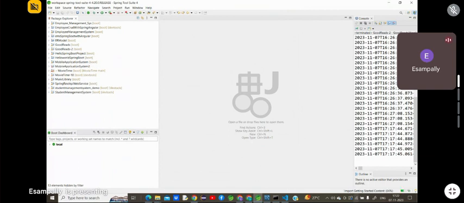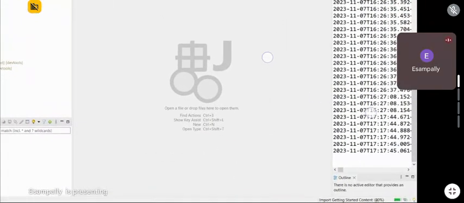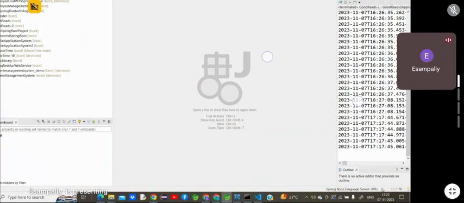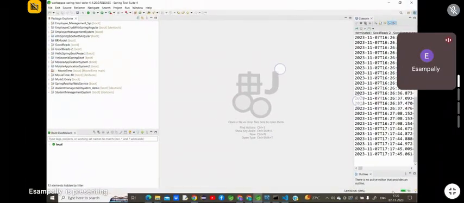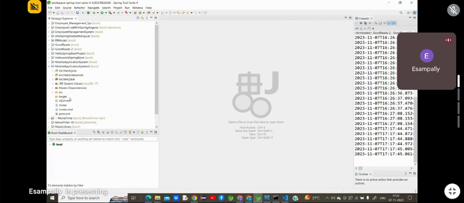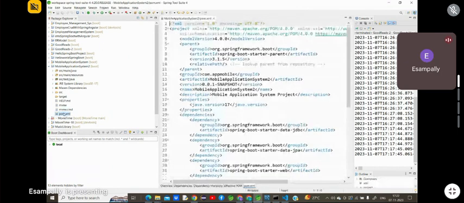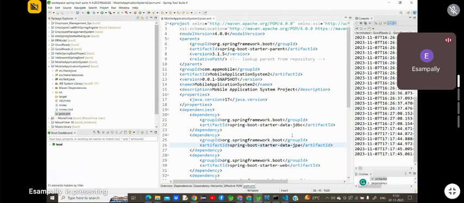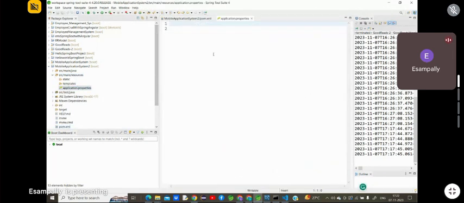So now as you see here, import getting started. It will take time, 80% done. So 90%. So now it is completed. So you can just check with our mobile application system 2 project. Okay, within this form.example, XML already updated. Now, next thing that we need is what here within our application.properties. Okay, here we need to add.